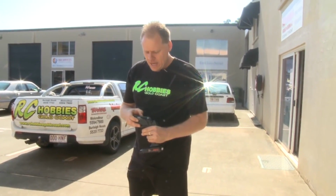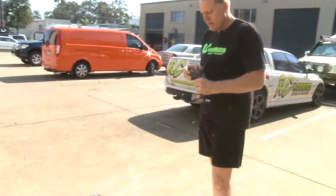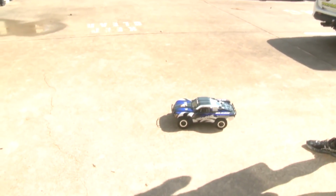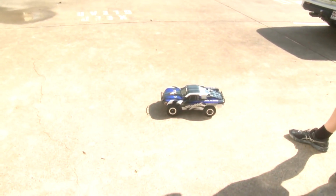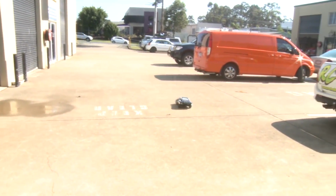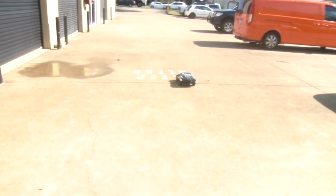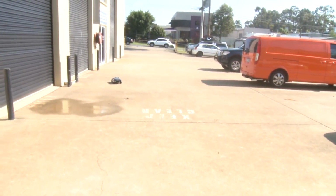So if I've got a very young child, this is the power we're going to give it to them at. So this will be barely moving. This is a low speed, but ideal for beginners. So here we go. This is how slow this car can run. Now you're talking possibly a 2.5 to 3 hour run time, but nice and slow and perfect for beginners.